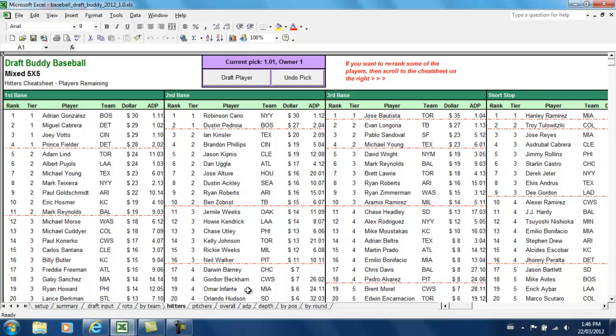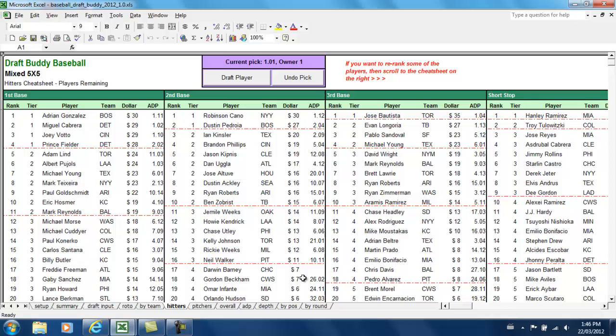So is it better to edit the projections in the compiler, which you're perfectly capable of doing? Yeah, you can change the projections, rerun compile cheat sheets. But sometimes it's just easier to re-rank some players because I've got some personal preference. I don't exactly agree with this player. I'm not going to take him. I want another player up higher. Let's just move them around the cheat sheet. And I've got functionality in DraftBuddy to do that.